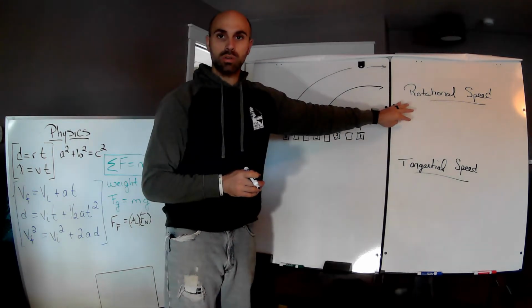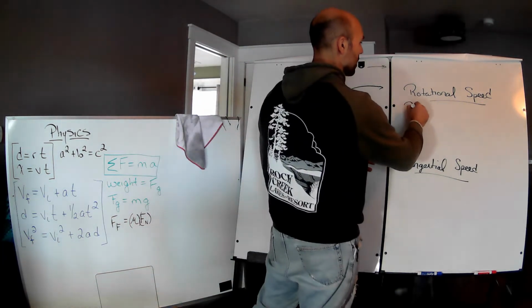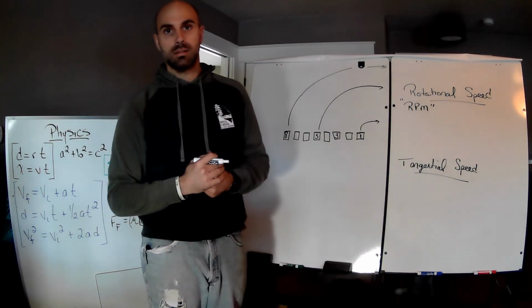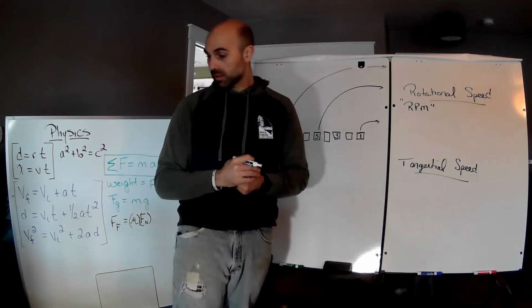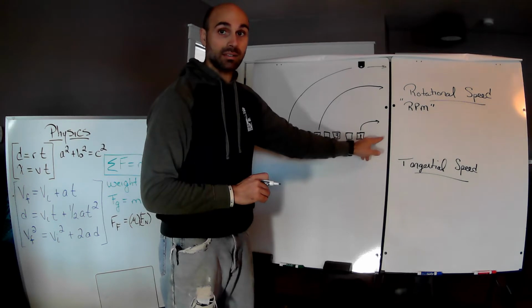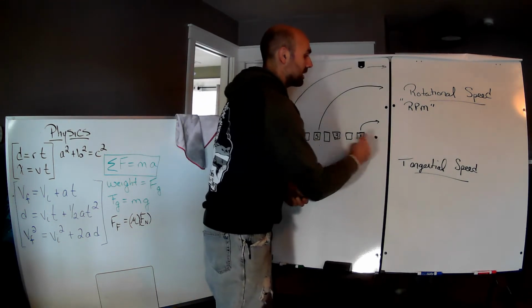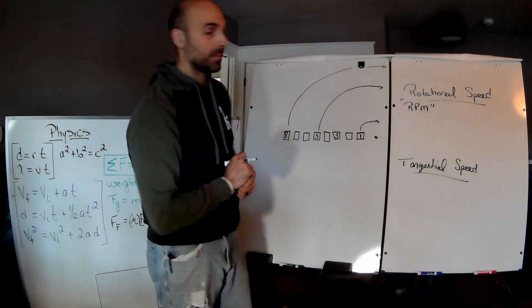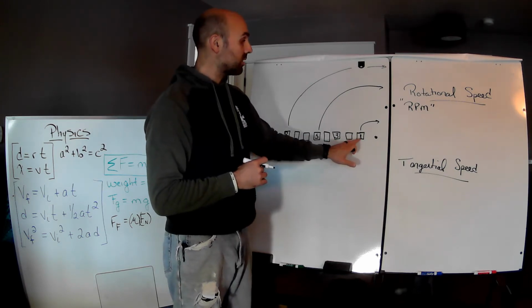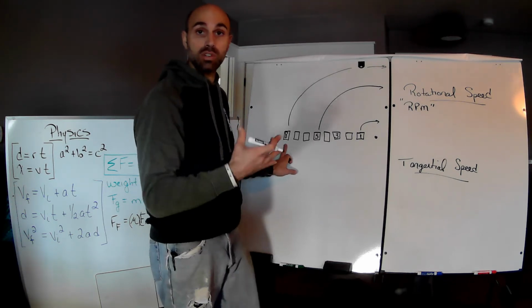How is their rotational speed going to compare? And remember, rotational speed is like your RPMs, right? The revolutions per minute. Okay? Now think about this. Remember, they're revolving. They're going about an external axis. Even though it's called the rotational speed, we're still revolving around that external axis. And let's look at extremes. How is number 1 and number 8? How will their rotational speeds compare?